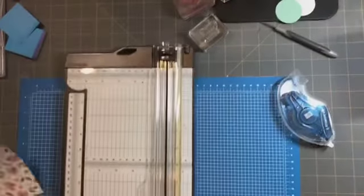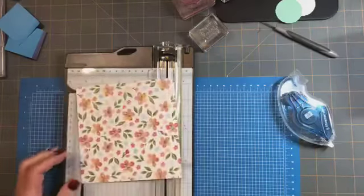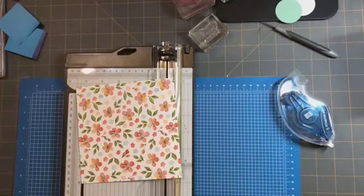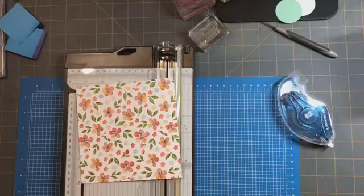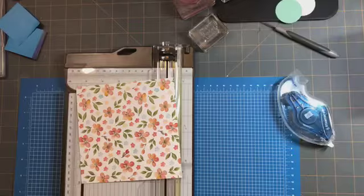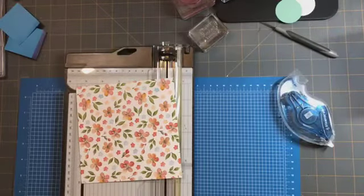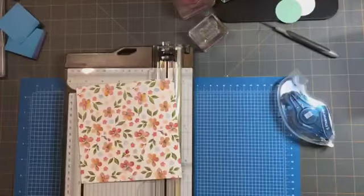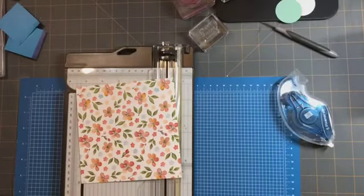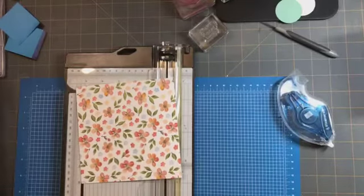All right, so you're gonna need our trimmer, and we need a 6x6 piece of designer paper. I am using the You're a Peach designer series paper. Loving this stuff. It is so cute. This is part of the Sweet as a Peach suite in the new annual catalog, and that is my featured product this week, the Sweet as a Peach bundle, which is this stamp set.